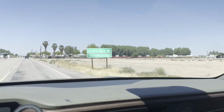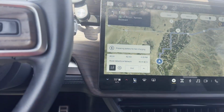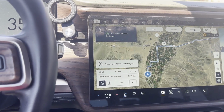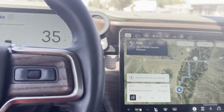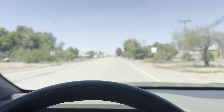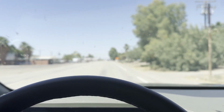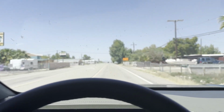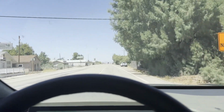We are in Palo Verde, and I did notice that I'm now down to estimated 45-mile arrival, so I did lose 5 miles from original estimate, or 6 miles, and maybe 10 miles from the one point tablet was saying was 55. So that did vary a bit. I'm not quite sure why. I haven't really been doing anything crazy. I was going more or less the speed limit, except for like on those bumpy things. And other times when I slowed up, and then there was some construction back there that I did go slow through. But overall, I've been maintaining speed.